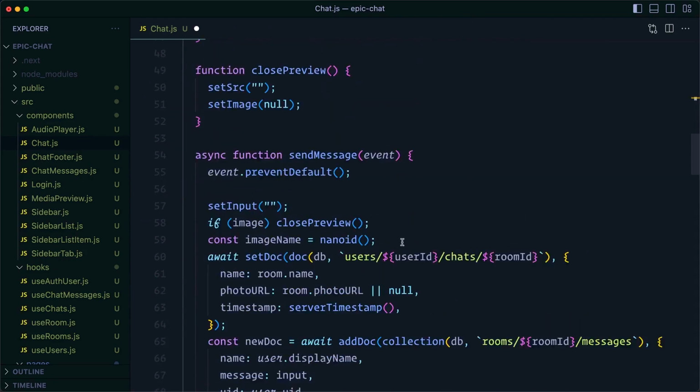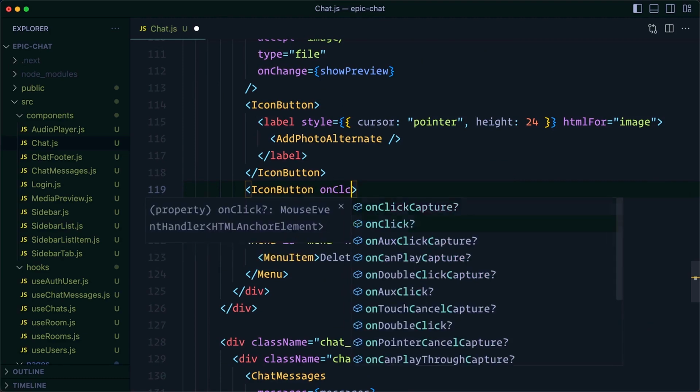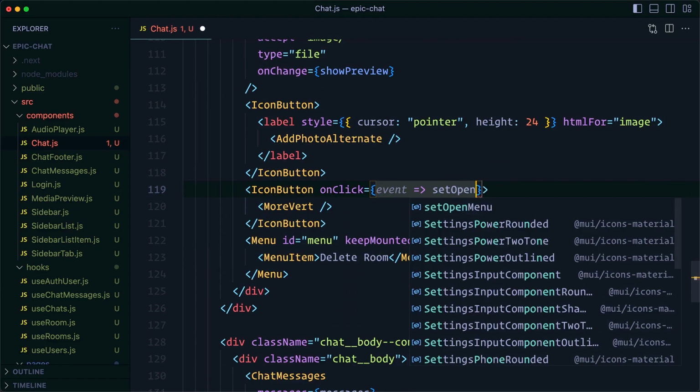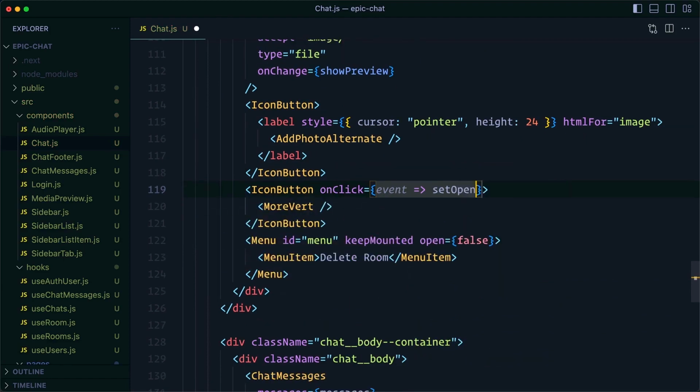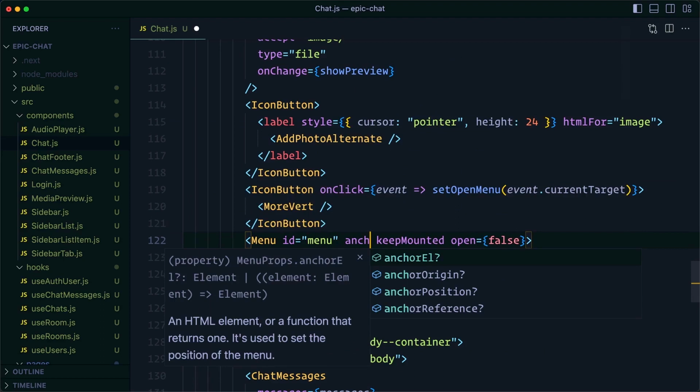We'll begin by heading down to our icon button with the icon more vert, and we want to add an onClick where we will take the event and we want to call set open menu with the current target from event.currentTarget. We're going to use that reference to a DOM element in our menu component, and we're going to use it on a prop called anchor element. This is used to set the position of the menu.